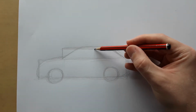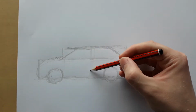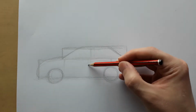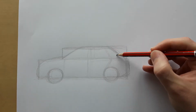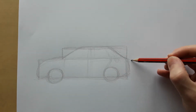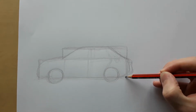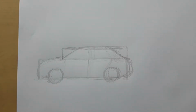Okay, and I'm just going to have a very vague idea. I'm just going to put very vaguely down where the doors are going to be as well. Just get a general idea of that. Now actually what that can do is help you to realize whether you need to make the car a bit wider, a bit longer. Maybe I'm going to bring this wheel along a bit.